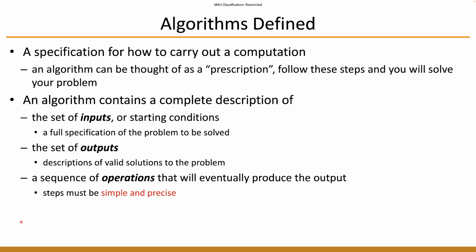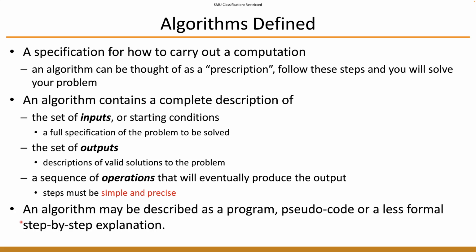So visually speaking, it's as if on the left-hand side, you have a whole bunch of input. On the right-hand side, you tell the user of the algorithm what can be expected. And then the algorithm will fill in the blank that's connecting the inputs to the output. That is what algorithms are designed for. That's essentially a sequence of steps and operations that we aim to achieve our goal, reaching the final output. Our goal over here is that we want to make sure that our algorithm is simple yet precise.